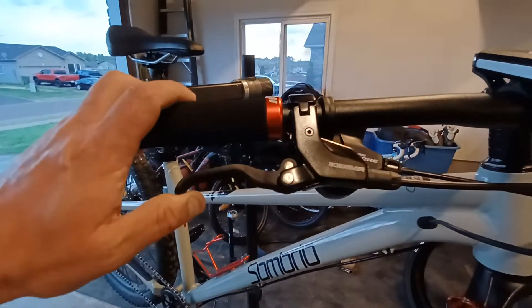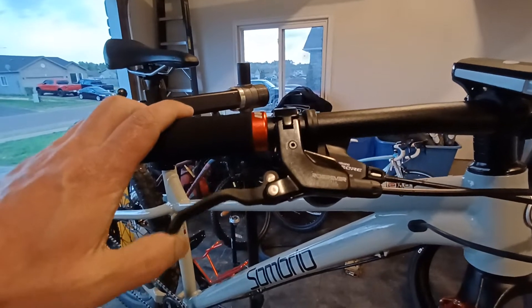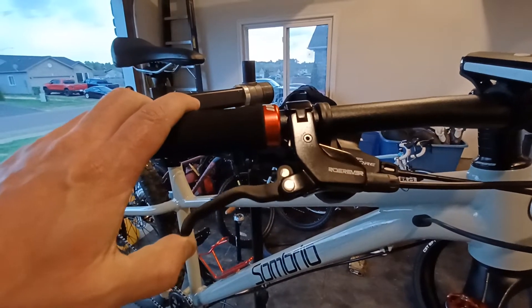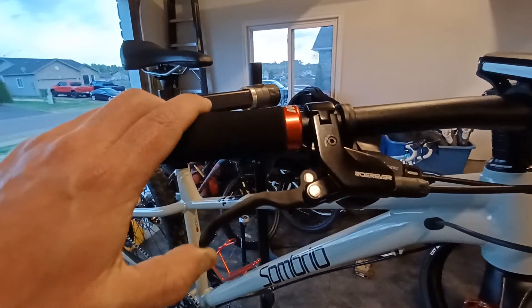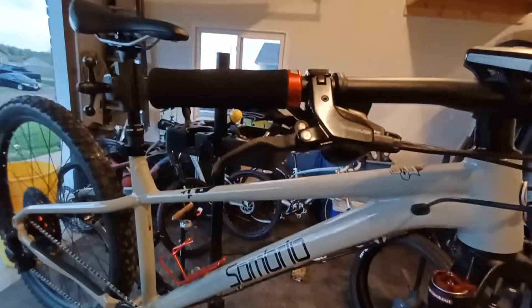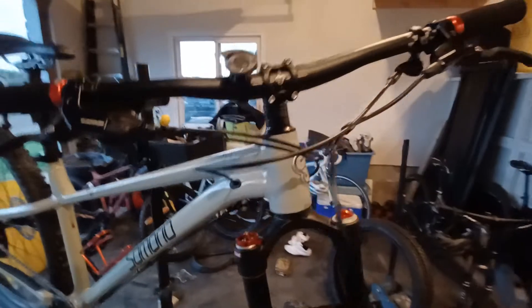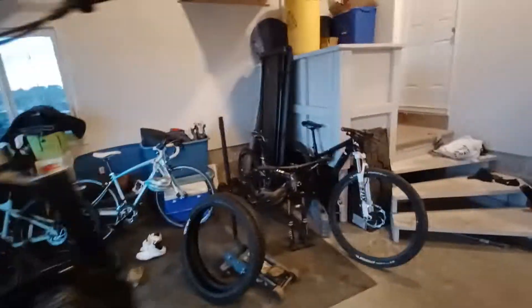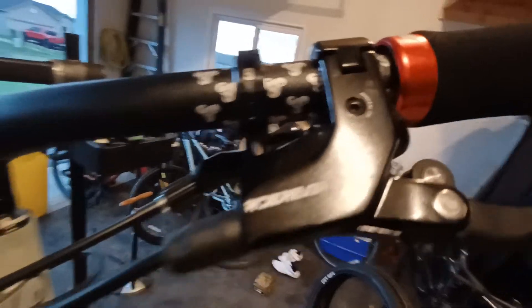What I did not change are the Revver brakes, which I really like — surprisingly super predictable. The modulation is very progressive, so there's no sudden grab; basically as much as you press is what you're going to get. No surprises, as opposed to Shimano where you're not braking and then you suddenly get all the braking. That may just be the older Shimano XT that I have, but I'm really surprised with these — like them a lot, so I left those.